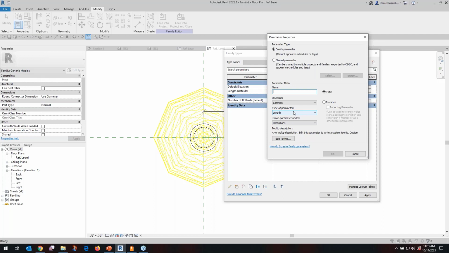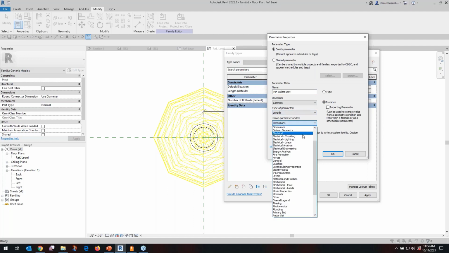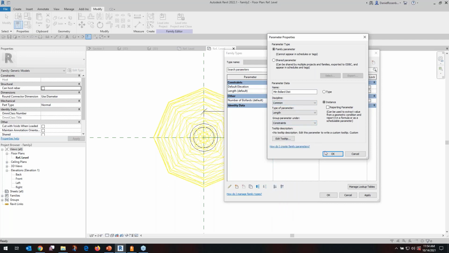So I'll have to create a parameter for that. Min bollard distance. This is also going to be an instance parameter. It's grouped under dimensions. I could put it under constraints if I wanted to. It doesn't really matter. That's user defined.